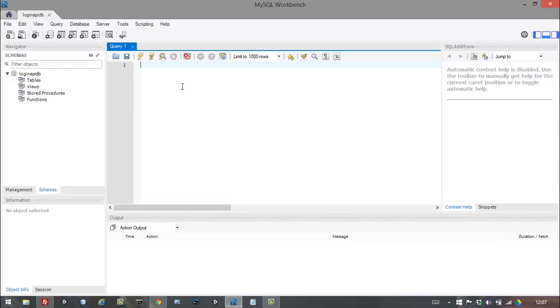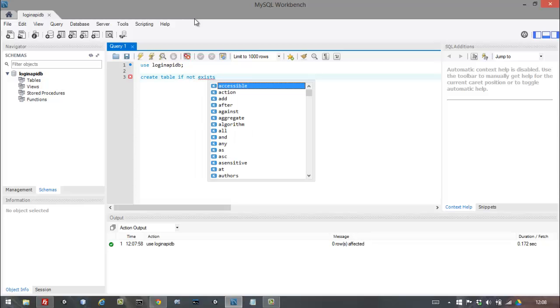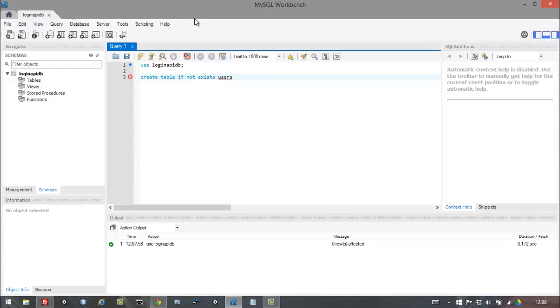So before we start, we want to say use login API DB. Once you execute that, you see you get your confirmation there. Then the next thing is we're going to create a table. So we're going to say create table if not exists, and the table is called users.